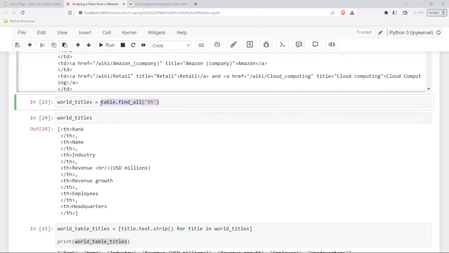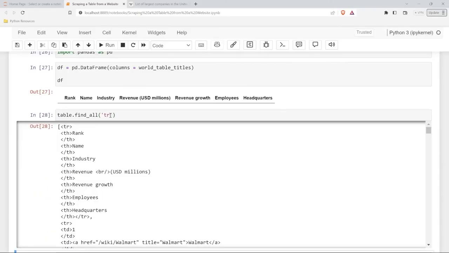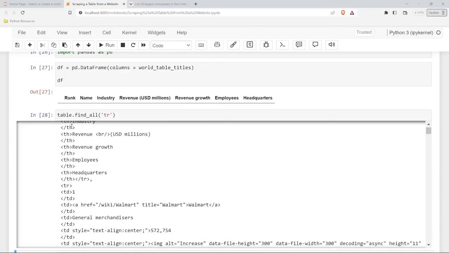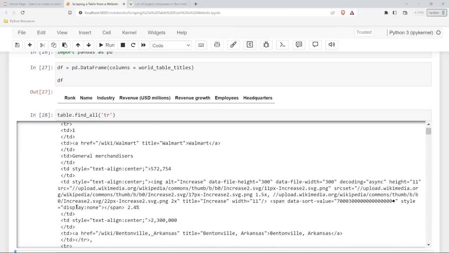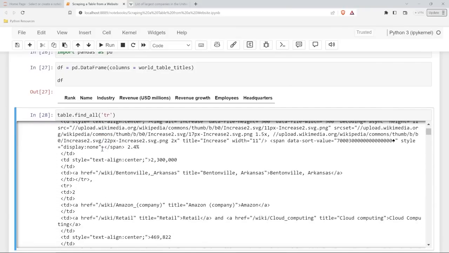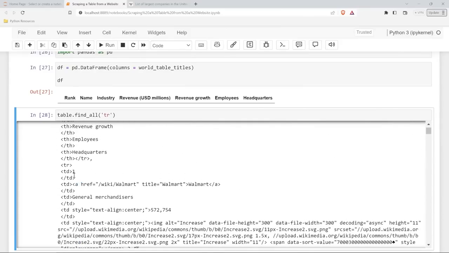So let's go back up here. Just going to take this because, again, we're only pulling from table, not soup. What were we thinking? And let's go ahead and let's look at TR. Let's run this. Now, when we're doing this TR, these do come in with the headers. So later on, we're going to have to get rid of these. We don't want to pull those in and have that as part of our data. But if we scroll down, there's our Walmart. We have the location. These are all with these TD tags. And then, of course, it's separated by a comma. Then we have our TD2. So above, we had our TD1. So row 1, row 2, row 3, all the way down.